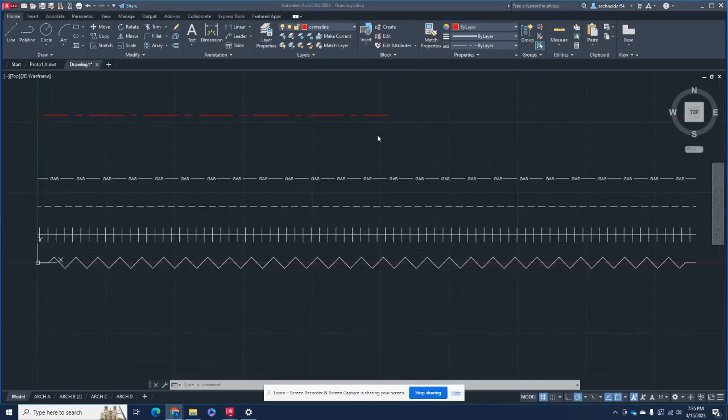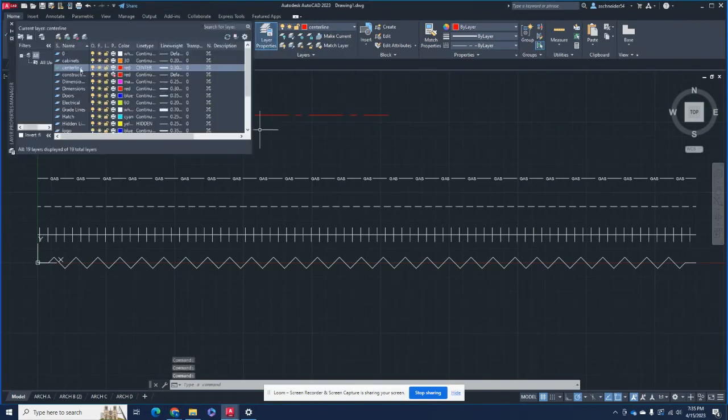Alrighty, let me show you how to create some layers. As you can see here, sometimes it doesn't like you on the first click. You can see here, these are a bunch of layers I have created in AutoCAD, but let's create a new one. I want to name this one, let's name it red zigzag. Alright, there, if I click off of it, I have now red zigzag, which is conveniently already set to red because I was on this one before I made it.